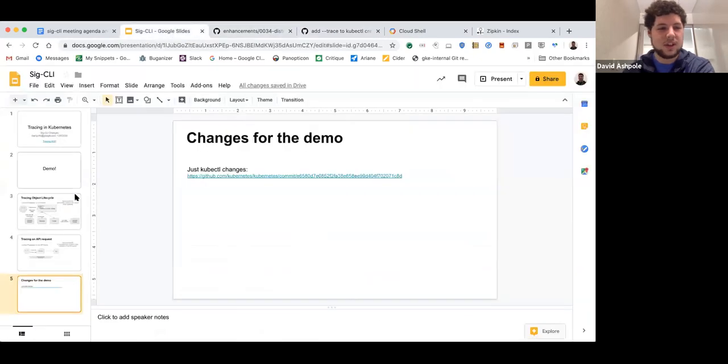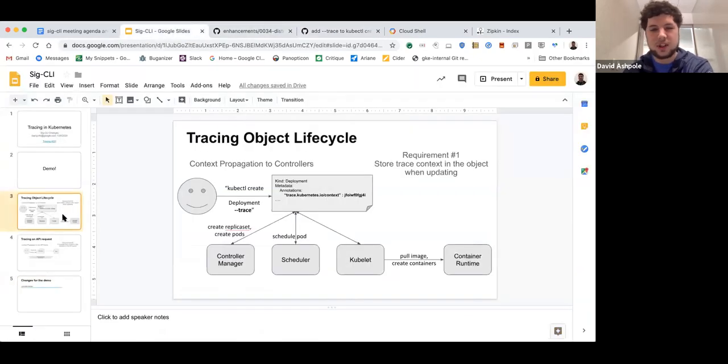If everyone else likes the way that we're doing tracing, basically the thing that we're missing without this is that you can use client-go to send trace operations, but then we really need a root of what the user input was. And so that's why we need to make a change to kubectl so that users can specify when something should be traced and when it shouldn't be, if that makes sense.